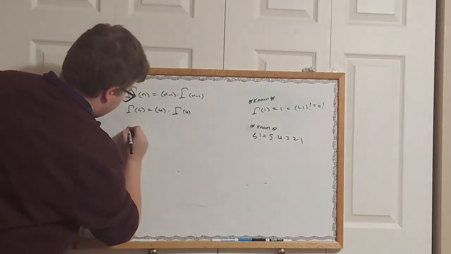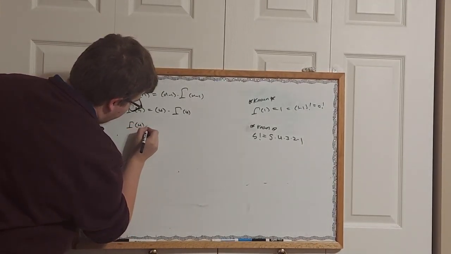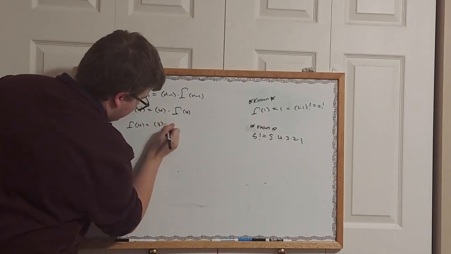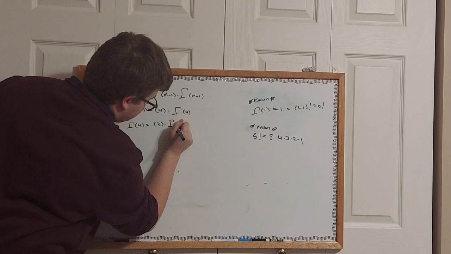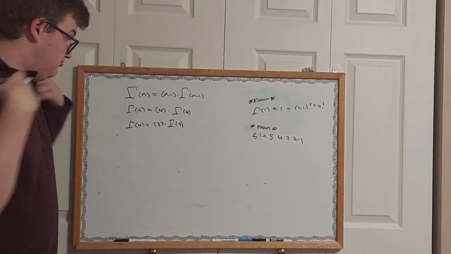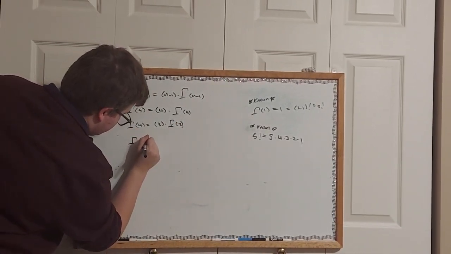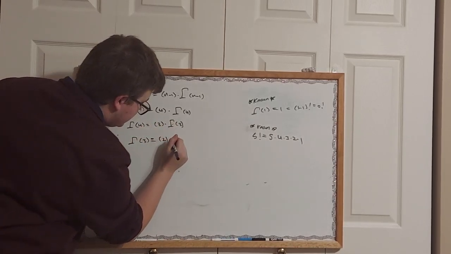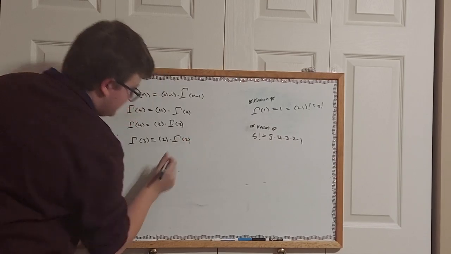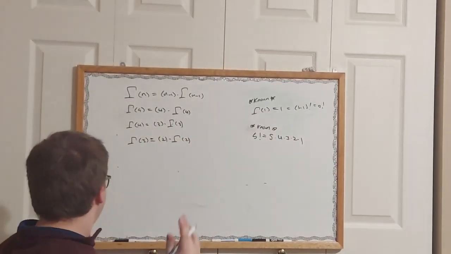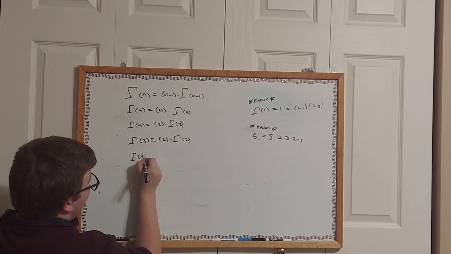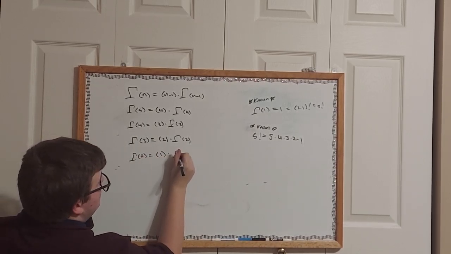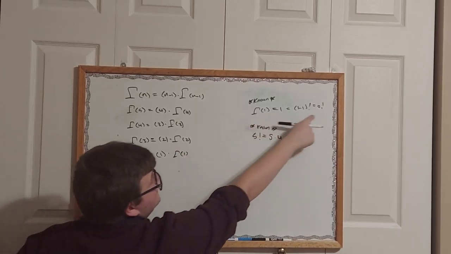Let's find it. Off to the side, we have gamma at 4 being equal to, well, we know that's just 3, times gamma at 3. You know what gamma of 3 is? No clue. Well, we know that gamma of 3 is 2 times gamma at 2. Do you know what gamma of 2 is? I still don't know what gamma at 2 is. Let's figure it out. Gamma at 2 is equal to 1 times gamma at 1. Do we know what that is? Yes, we do. It's 1.